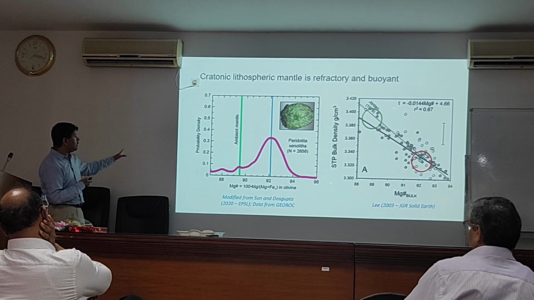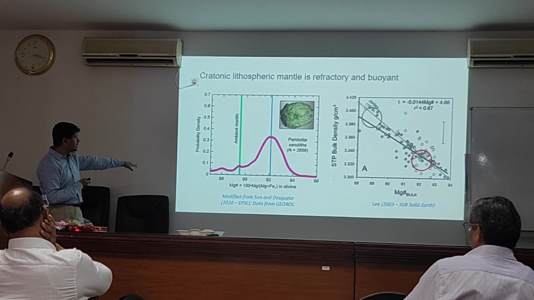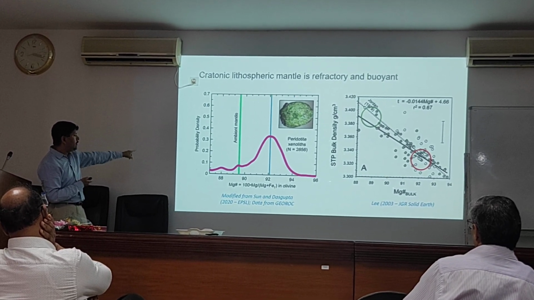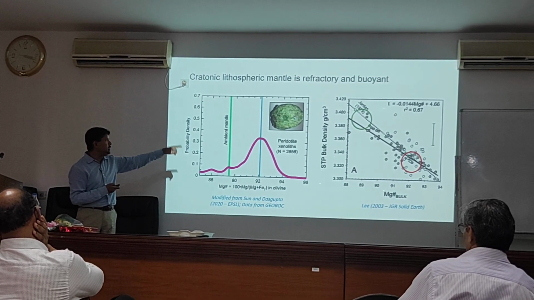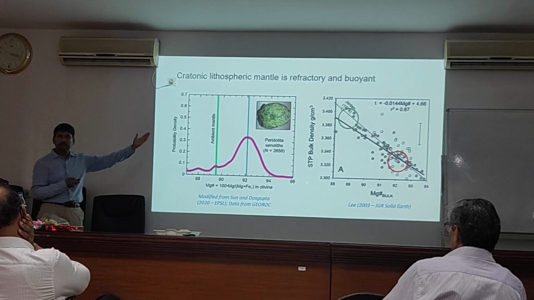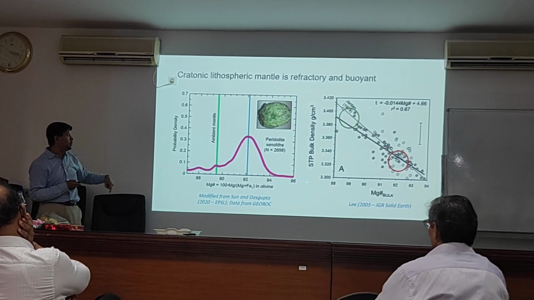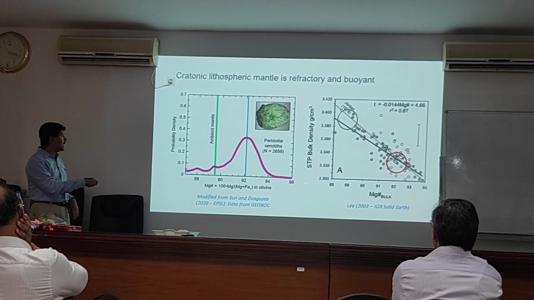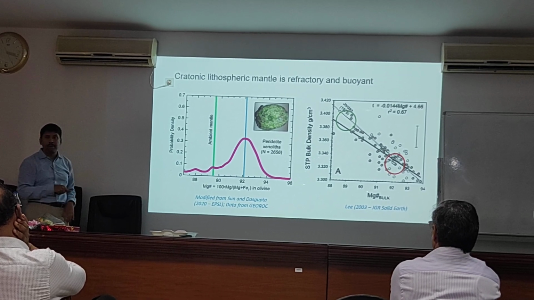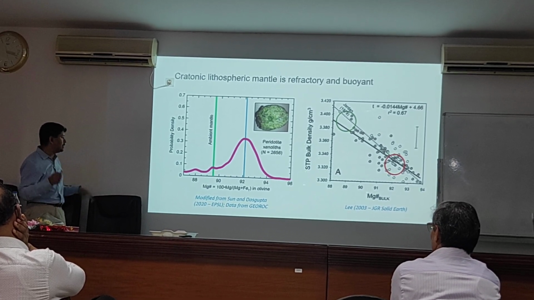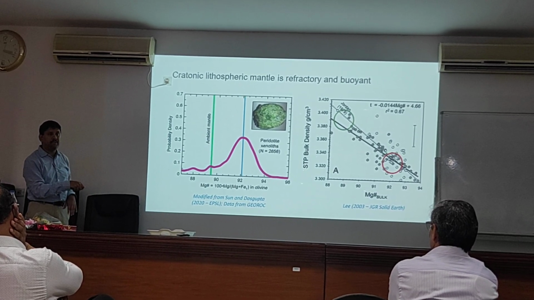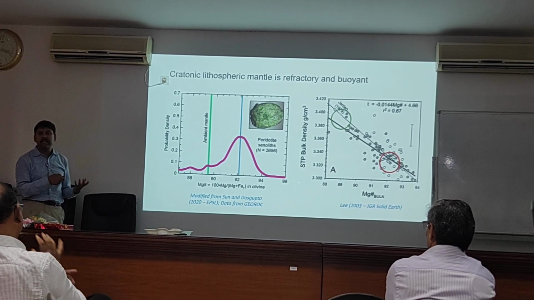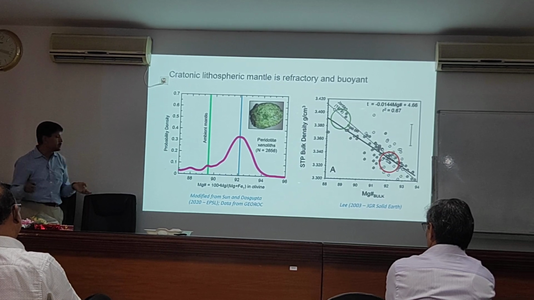What I'm showing you here to the left is the probability density function of magnesium number of mantle peridotite rocks. These are the rocks, with green colored olivine minerals in there, as you can see in that picture. These are the rocks that make up all of our upper mantle, most of our mantle. There are some small heterogeneities. And what is plotted is the Mg number. If you are not familiar with it, it's simply a way of representing the magnesium to iron ratio of mantle rocks.